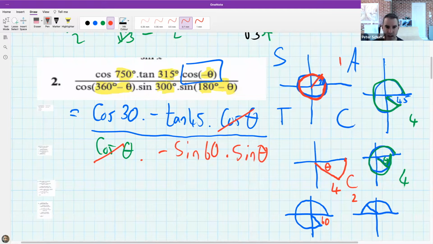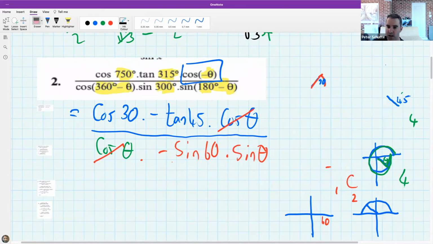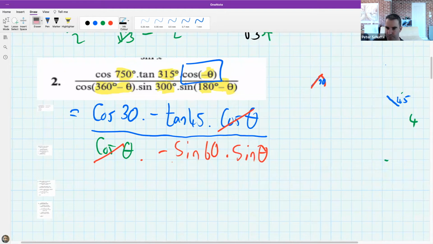Okay, now, next step, we cancel out the cos thetas. And we are left with, what have we got left with here? We've got all these things over here. Now, the one thing that can be quite sneaky to do, although you could also use numbers, is that there's something called a co-ratio. With a co-ratio, you can either evaluate the cos of 30 using your special triangles, or you can use a co-ratio. So let me just show you what that is.